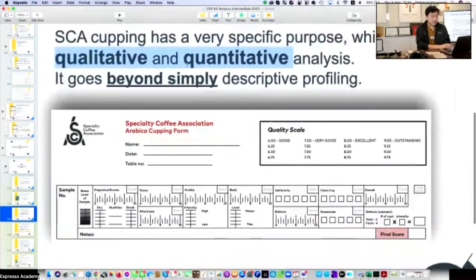The amazing thing about this form is now you get to score two things at the same time: how good it is and the intensity, the quantity of it. So it's a mix of quality and quantity. It's not simple, it's not just "fruity, juicy, mouthfeel" anymore. It will be very specific: low acidity, high acidity, lingering sweetness, and a smooth body. How's the mouthfeel? You have everything in every box. We have a lot of detail in that as well.